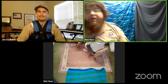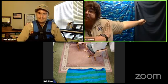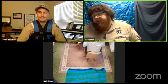So you want to make sure that when you're doing a reach rescue, laying down, your side is next to the water, as close as you can get without being in it. And you want to use your starfished hand and foot to grab onto anything around you. So if there's a tree, grab onto it. The side of a dock, grab onto it. Press down on the ground as hard as you can. Anything to help you stay out of the water while you save your buddy. Sounds like the sideways starfish is the way to go.